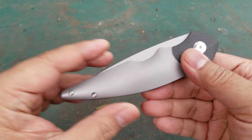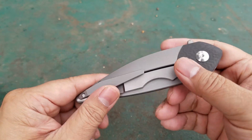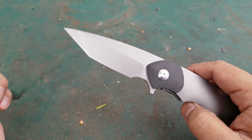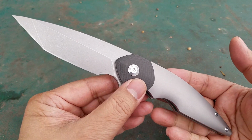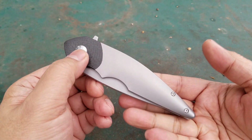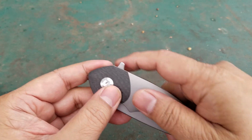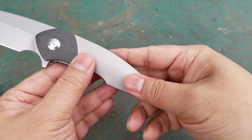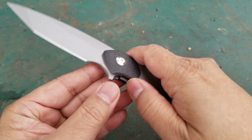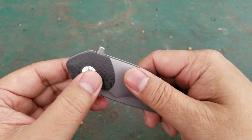I love how it just trails off into this nice contoured handle. Really well done. Now, some constructive criticism for Vlad, because we want to keep the review honest. If I wanted something different on this knife, what I would suggest to Vlad is that he is CNCing these blades, these handles. I would try to mill out pockets in the titanium just to make it a little bit lighter. If I really had to nitpick.